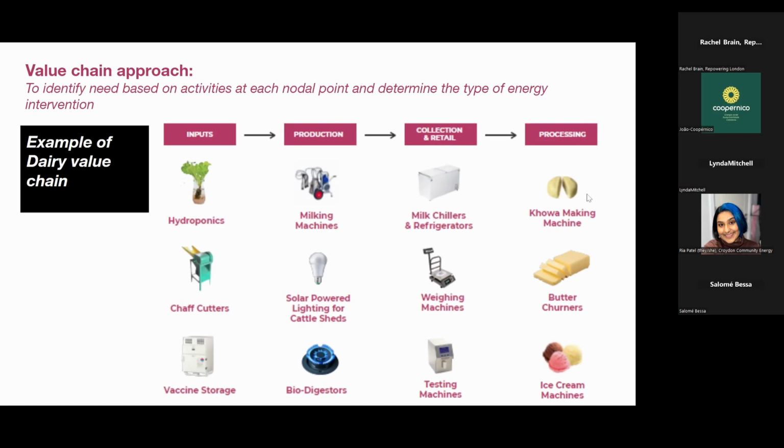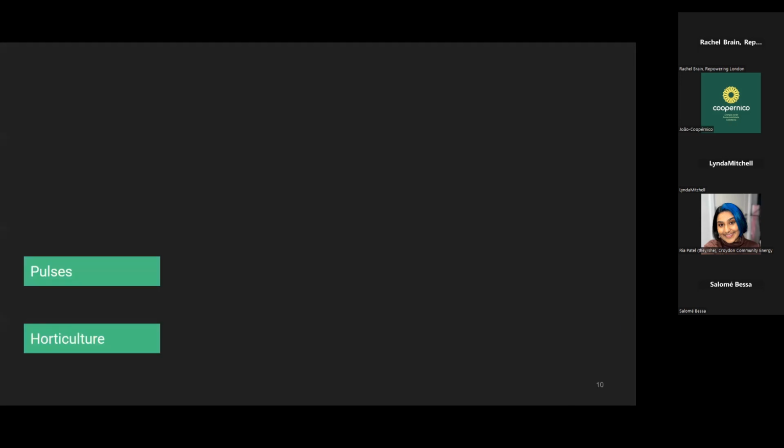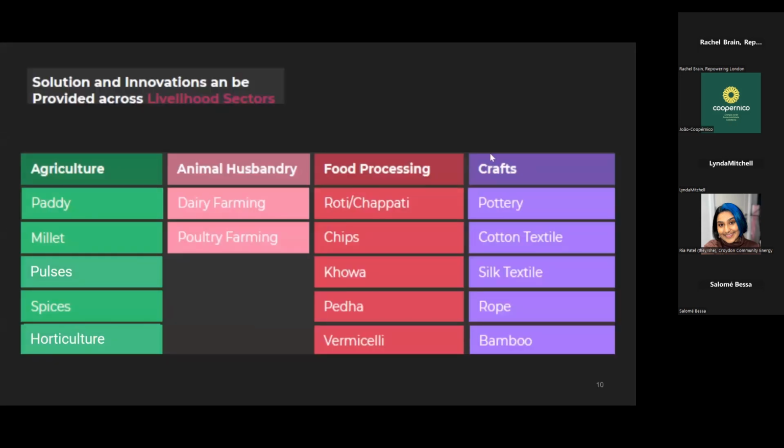And then at the processing level, it probably revolves around value addition for milk-based commodities. So there's an attempt to look at energy from multiple angles, but especially in agriculture and livestock, there's a value chain approach that we look at for various kinds of value chain, whether it's paddy, millets, spices, and horticulture, and map it in this way to understand what are the activities, what are the energy needs, where are the challenges, and can mechanization and sustainable energy solutions address those challenges.